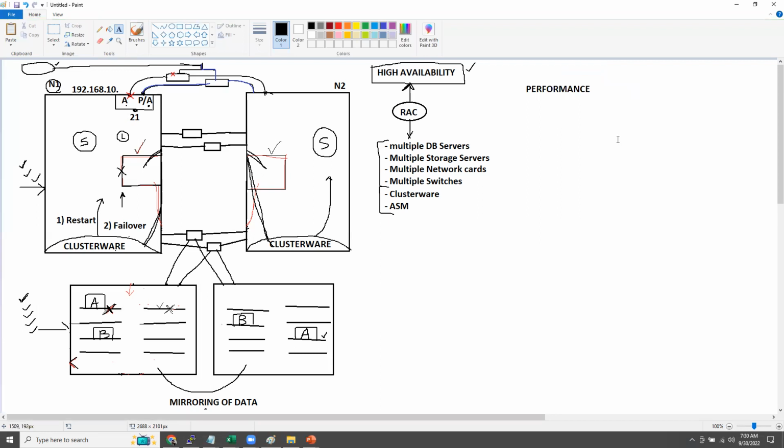Are the RAC environments going to deliver the best performance? No. We DBAs work very hard on the RAC environments to get the best performance possible. But again, limitations are there that we can't fix from our end.